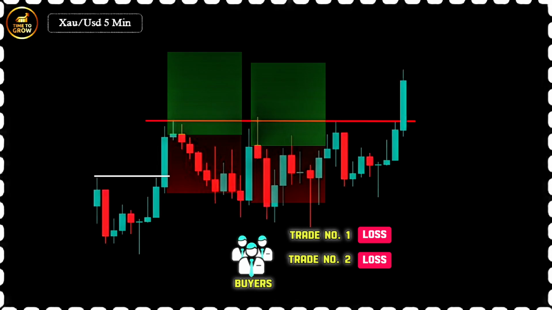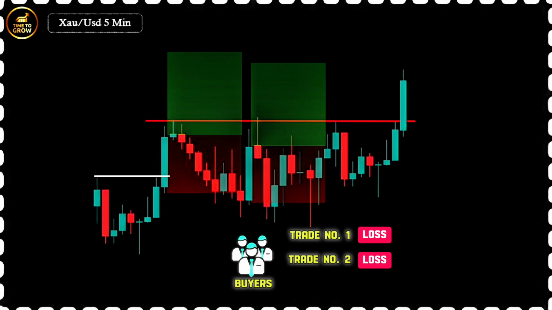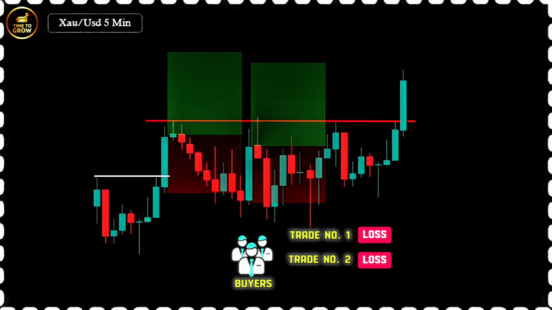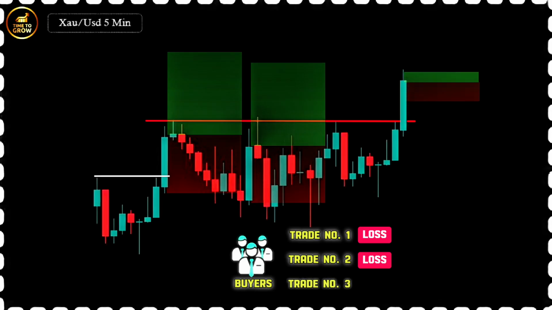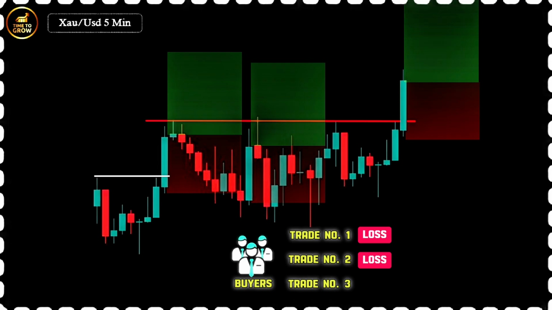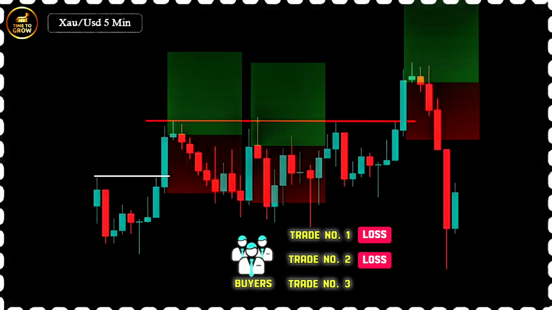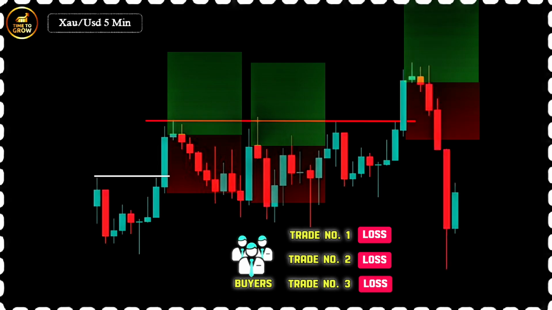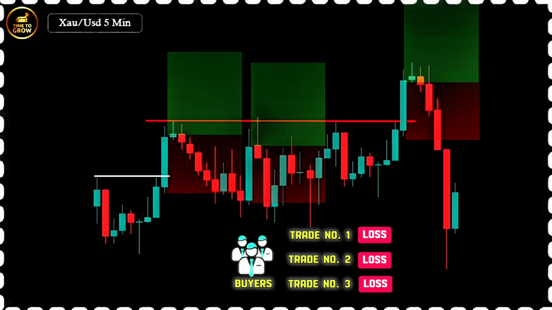A huge bullish candle breaks out of the range. This is the third momentum candle. Thinking this breakout is real, they enter a long trade again. And once again, price instantly reverses and takes out their stop loss. Now, within one session, they have been trapped 3 times by the same type of candle.